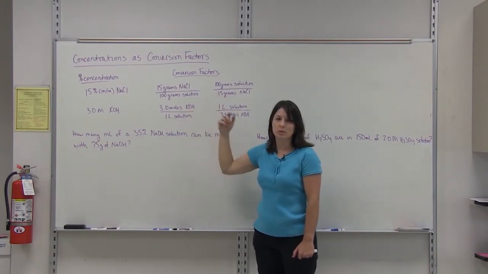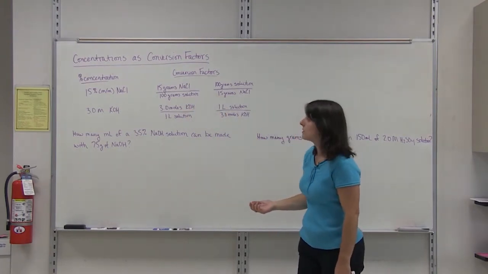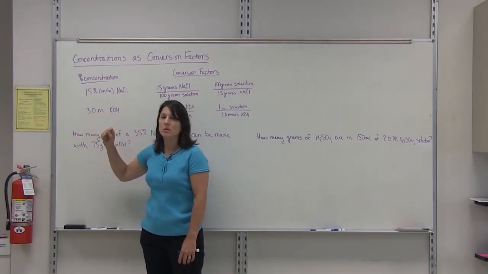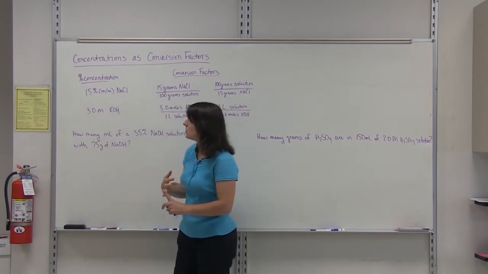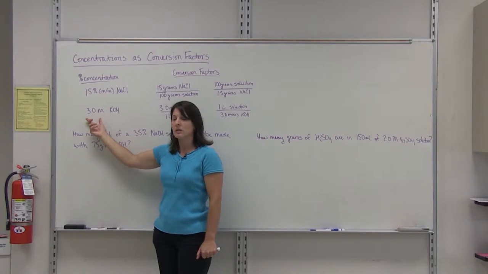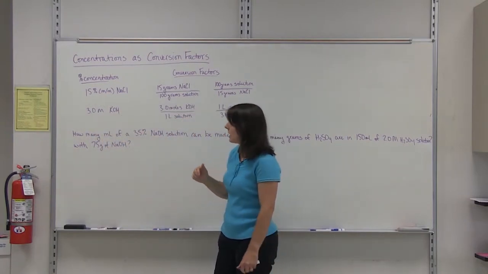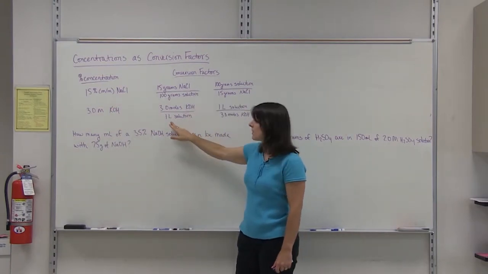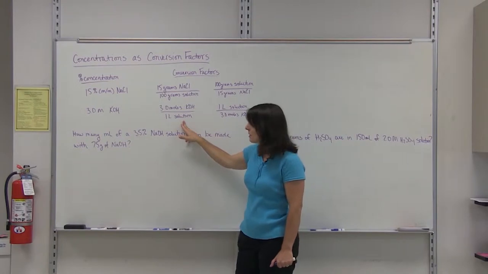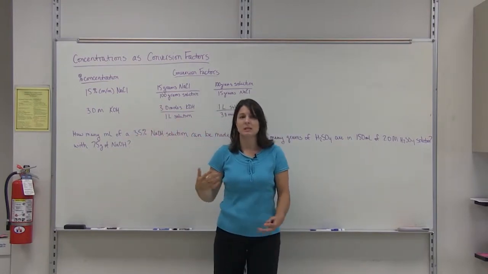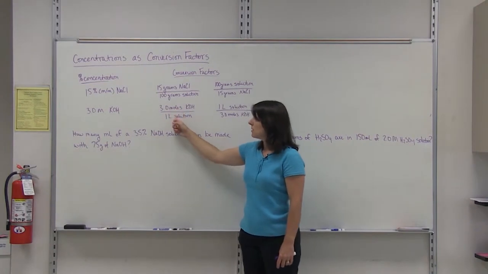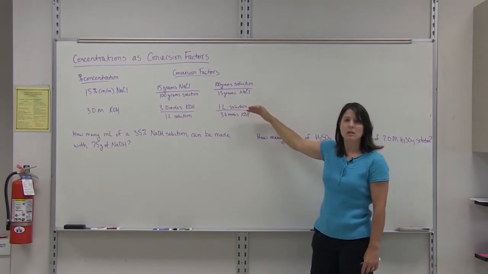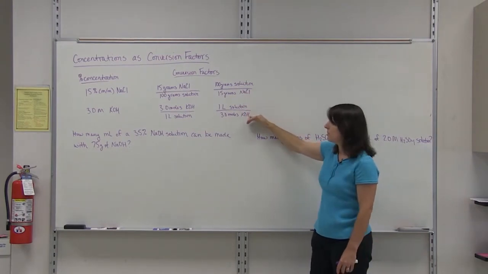We will always have two conversion factors for any fraction we can write. In terms of concentration, molarity is also used — it's the moles of solute per liter of solution. So if you're given a concentration of three molar potassium hydroxide, that means you have three moles of your solute in every one liter of your whole solution. This is not a fraction of 100 because it's not a percentage; it is the moles for every one liter. Anytime you can write a fraction, we can flip it over and make a second fraction, putting the liters on top and the moles on the bottom.